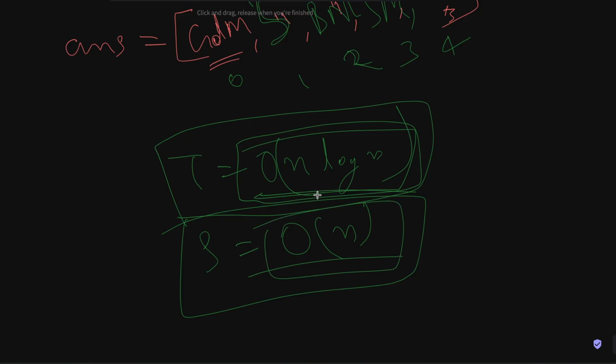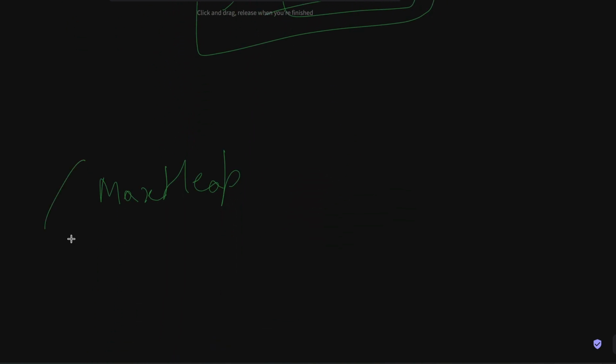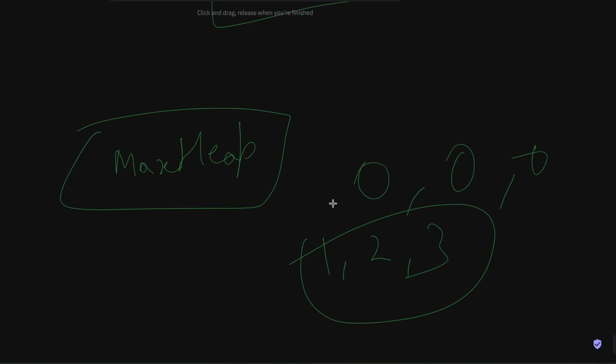Now there is one more solution for this problem, but that will not actually make the time complexity better. It will make the implementation of the solution better. We can actually use a heap data structure, particularly a max heap. A max heap is a data structure in which, once you add a few elements, like 1, 2, 3, it will give you the maximum element from this set. So once you pop, the maximum will be given first.